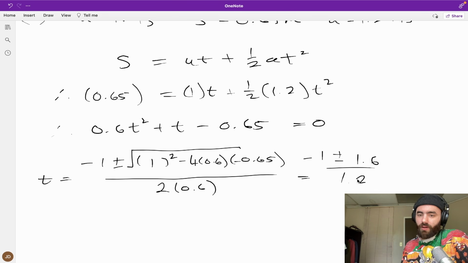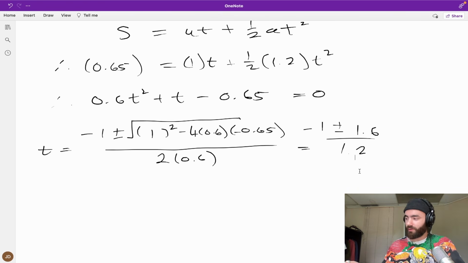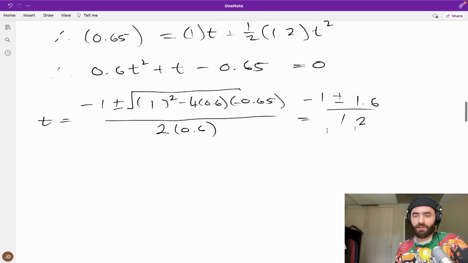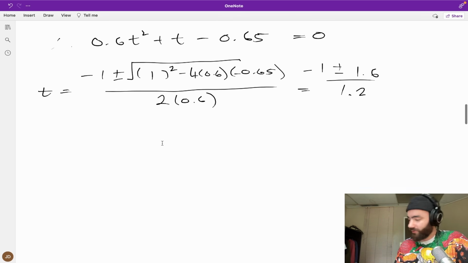Okay, well, it's not going to be the negative 1 because time can't be negative. It could. Our lives probably would be a lot more complicated because then we could go back in time. Yeah, but I don't know how to do that. So I'd like to, but I just don't know how to go back in time, I'm afraid.